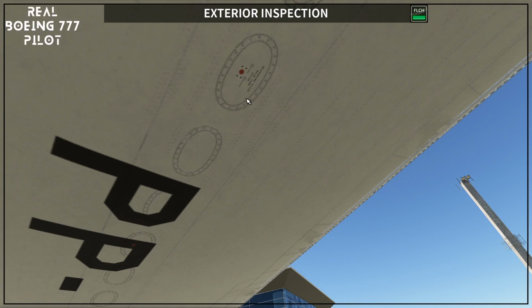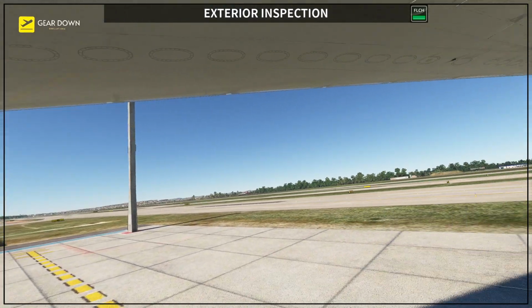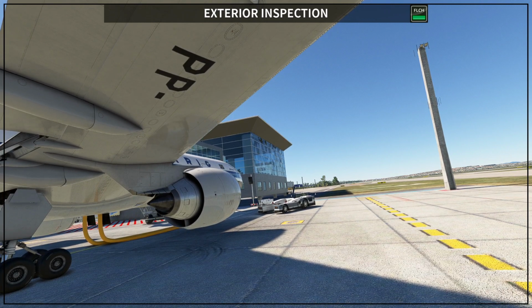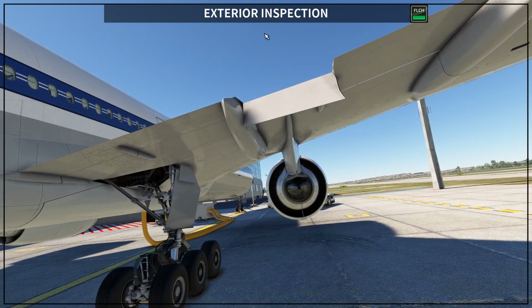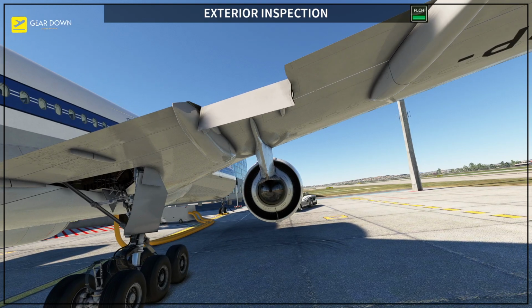So you want to make sure that they are flushed with the wing itself, because this is the way that you measure your fuel if the sensors are not working, okay. So usually we don't use it, so they need to be completely closed, flushed with the wing, okay. This is your right flaperon. Usually it's down like this because you do not have hydraulic power, and also the rest of your wing here. At this point, usually I stop here and I have a good look at the back of the engine as well.